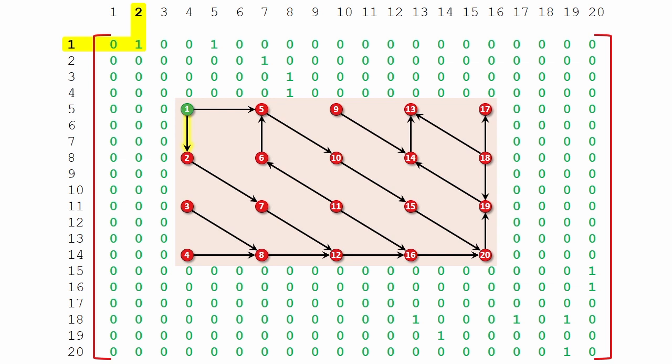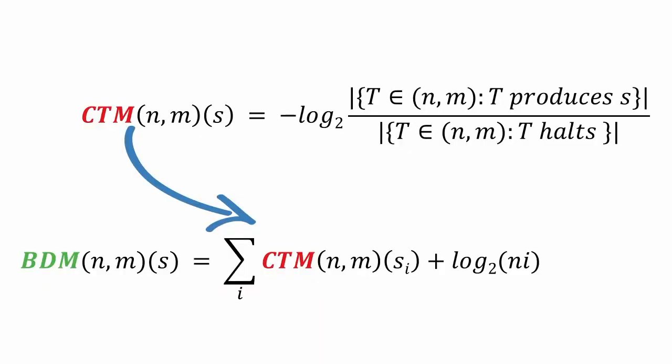My example graphs only have 20 nodes, so their 2D arrays only contain 20 times 20 or 400 values. But some of the real apps that I analyzed had more than 2,500 nodes, so their arrays were massive, containing over 6 million values. Let's pretend this array contains 6 million values, even though it only has 10,000. As its name implies, the block decomposition method decomposes an array into non-overlapping subarrays, and then processes each subarray block. BDM extends the power of the coding theorem method by using a combination of Shannon entropy and algorithmic probability.